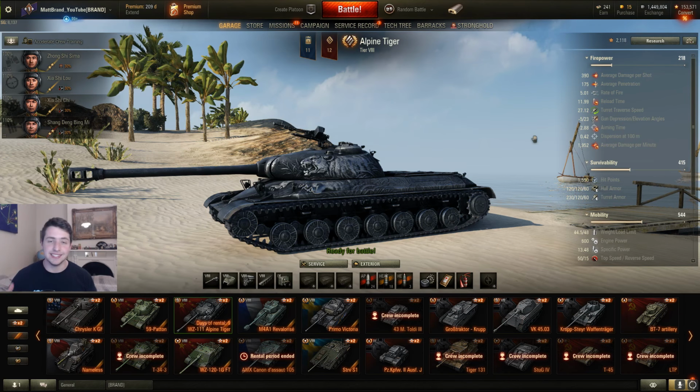I think this tank is incredibly valuable, and I think you'll agree with me, but that's because it's so rare. I don't think we're going to be able to see this tank very often. I think it's going to be released for short bursts, for competitions, kind of like the Type 59. It's one of those tanks that really does turn heads.